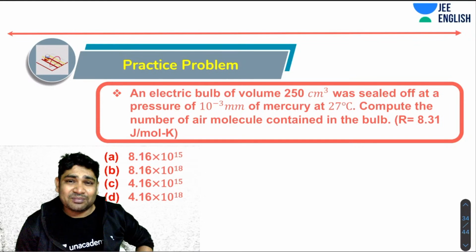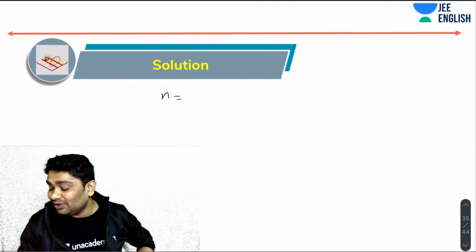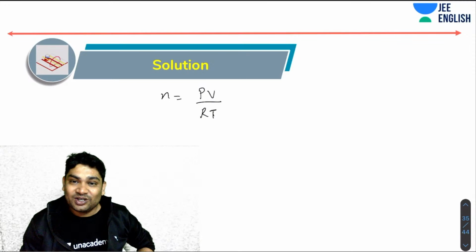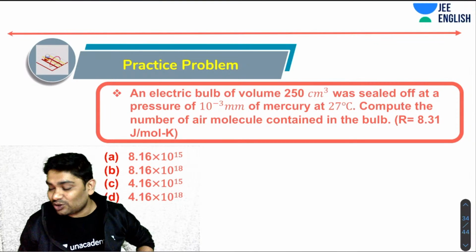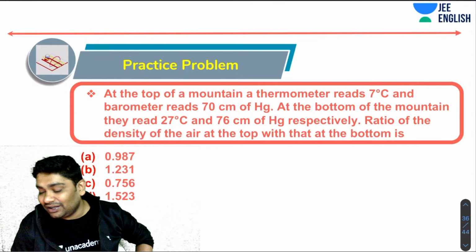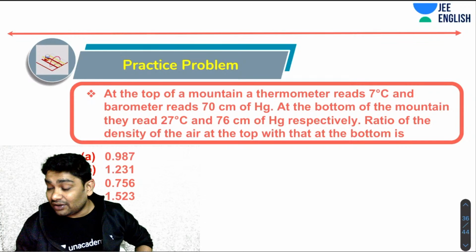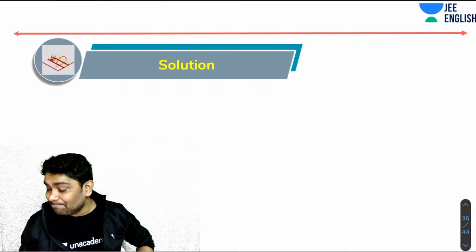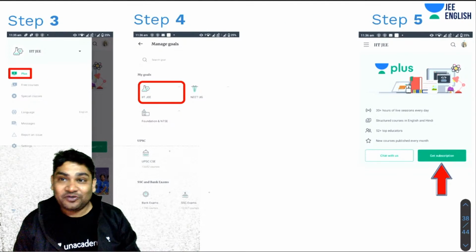So this is a very simple application of PV equals nRT. So n would be equal to PV over RT. Just substitute the values and you would have the answer. These are very standard, straightforward questions that you'll be asked from these gas laws. So trust me, nothing much to worry about here. This is one problem that you can try as your homework, because we have run out of time for today. So that is why I would like to wrap it up for today.